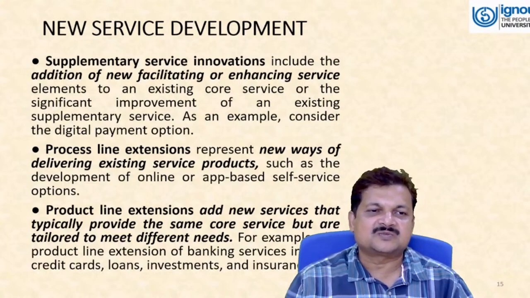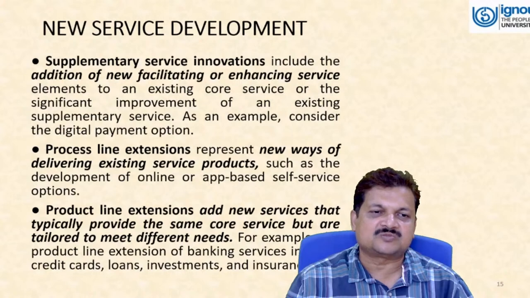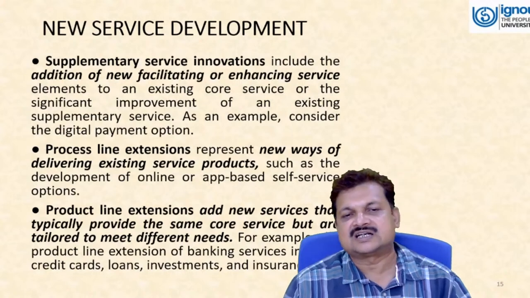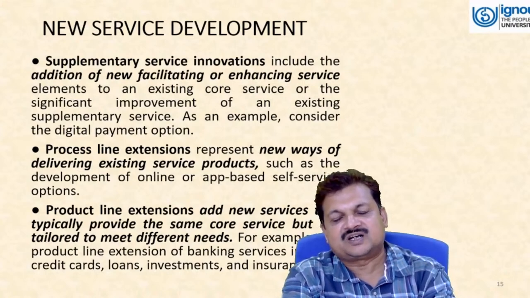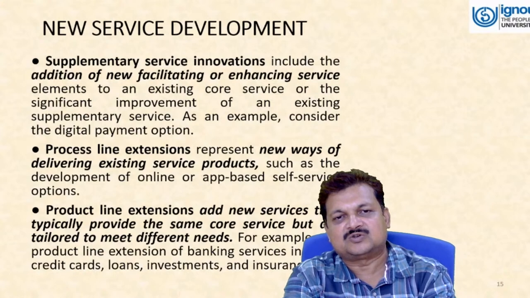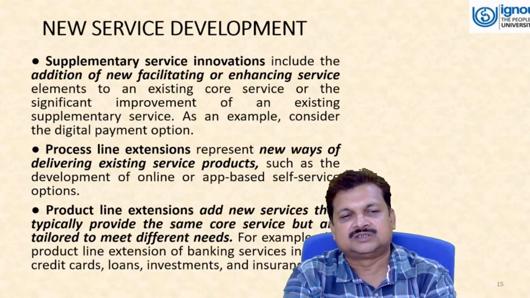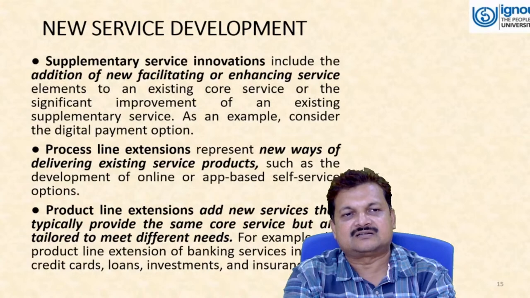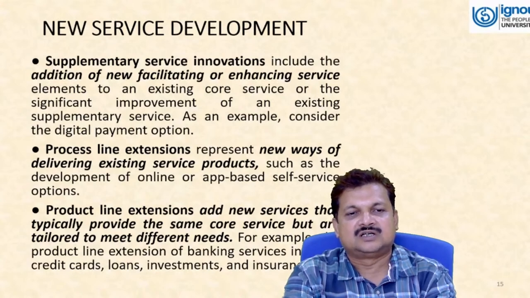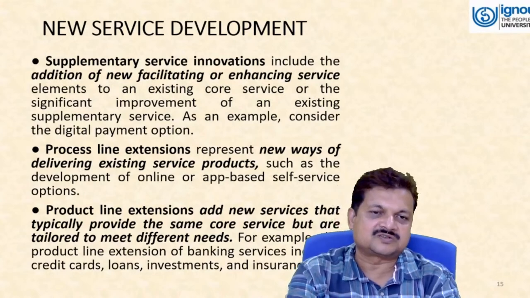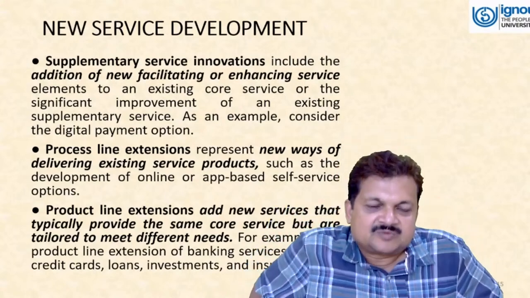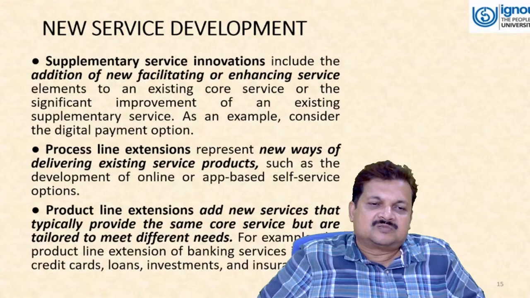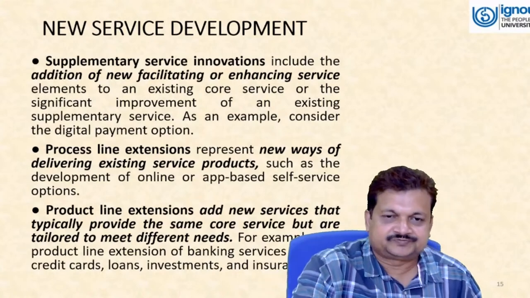Product line extension, new services that typically provide the same core services but are tailored to meet different needs. Like the standardized foods, a little bit of change is made, meaning the flavor is changed. Like you are going to give the same food with lemon flavor or some rose flavors like that. People are trying to do that also. The same biryani, same other food items provided with different flavors. So that is enhancing the flavor of that particular product, or enhancing the quality of that particular product.